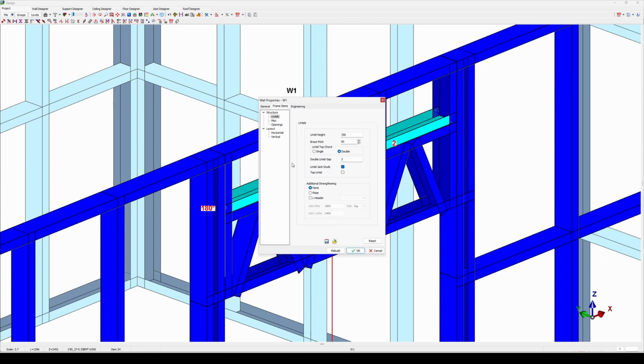Additional strengthening goes into your plating material. So what you'll need to do is make sure that the plate is active or the L-headed, depending on the requirements of your engineer. What it actually does, it automatically adds a plating on one side or two sides after inserting your window. So as soon as your lintel reaches a set distance or opening in that sense, it will automatically plate one or two sides of that lintel. To show you how this works, I'll generate a window opening large enough to have one side and then two sides plated.